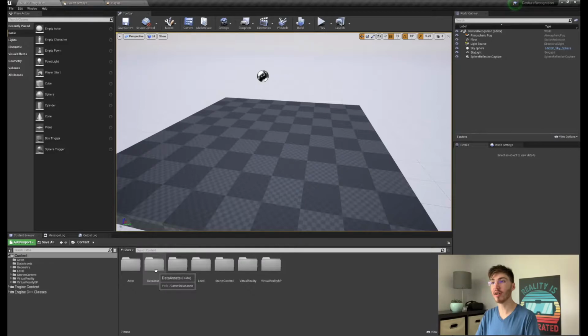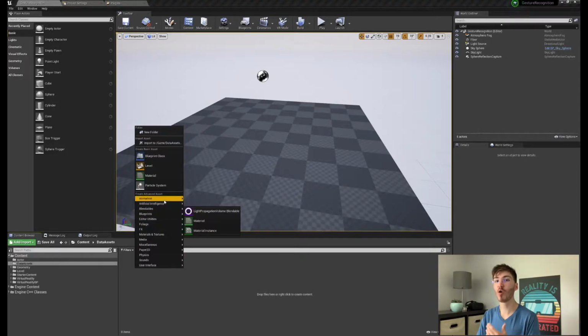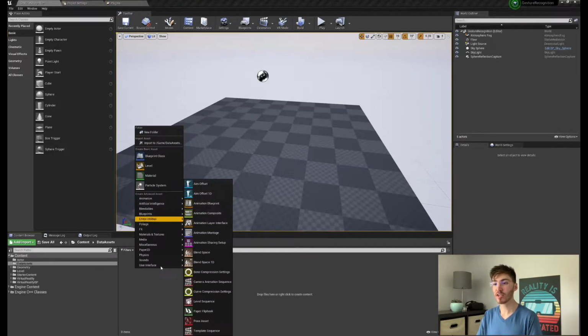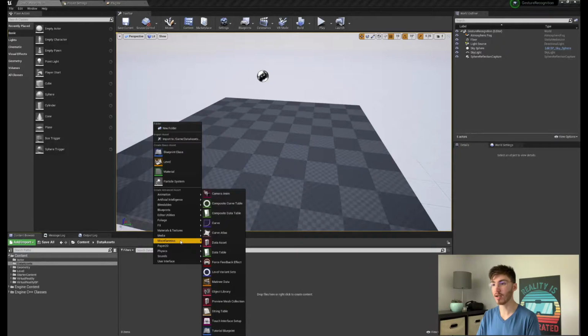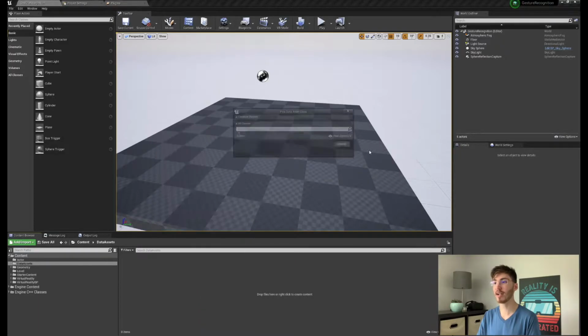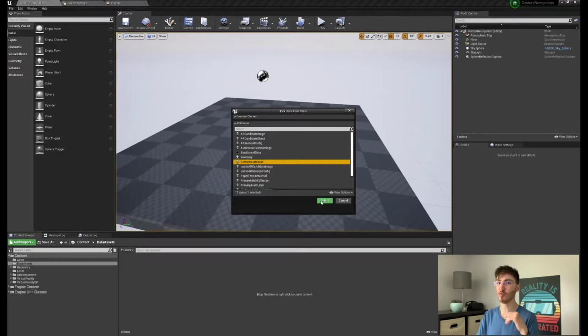Now, jumping over here, before we actually get into creating our character and attaching the gesture recognition component and all that, I'm actually going to create a data asset. This is where we're going to record our gestures. So if we go ahead, you can see I've created a folder here for our data assets, and I'm going to go, I believe it's in miscellaneous. Yes, it is. So when we click on data asset, you can see we get a list of a whole bunch of different data assets that we can use. The one I'm concerned with is the gestures database. And I'm going to create two of these, one for each hand.